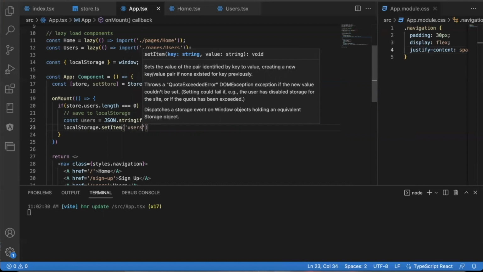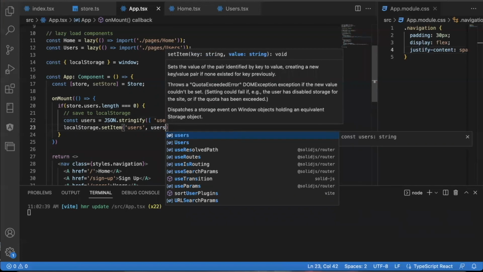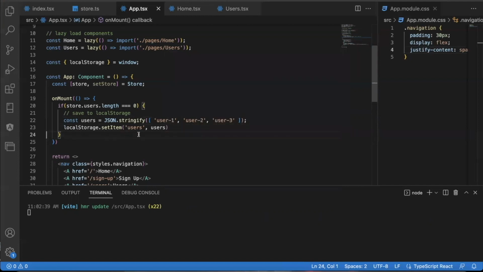So I'm going to say users, and then the second value is the value of the object key. So for the users key, I want the value to be this stringified array. So that's the first thing I want to do to make sure that all of this will be persistent. Even if the user refreshes the page, I can still have access to this data using local storage.